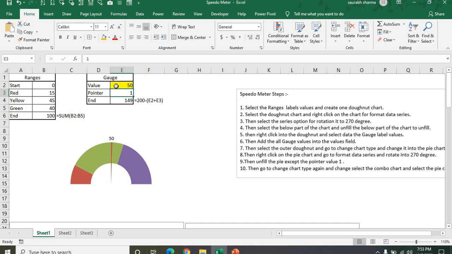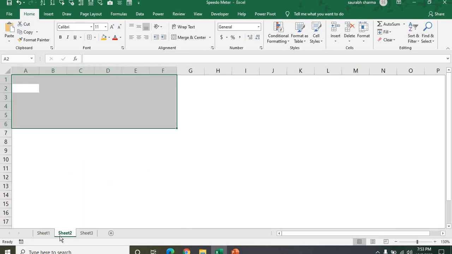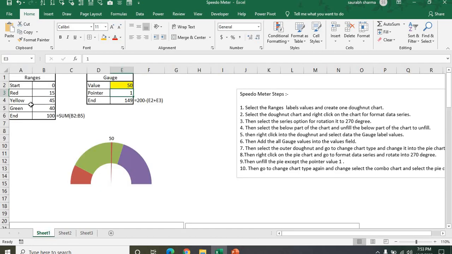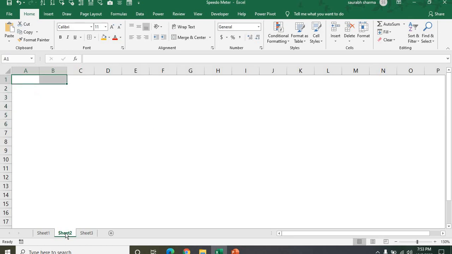Okay, let's go to sheet 2. Now I'm creating it step by step. First we need to create the data here. For creating the speedometer, first we need the gauge ranges.